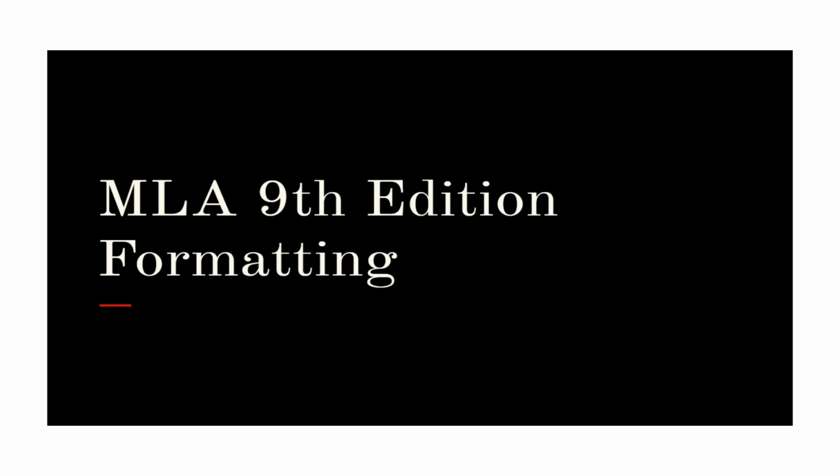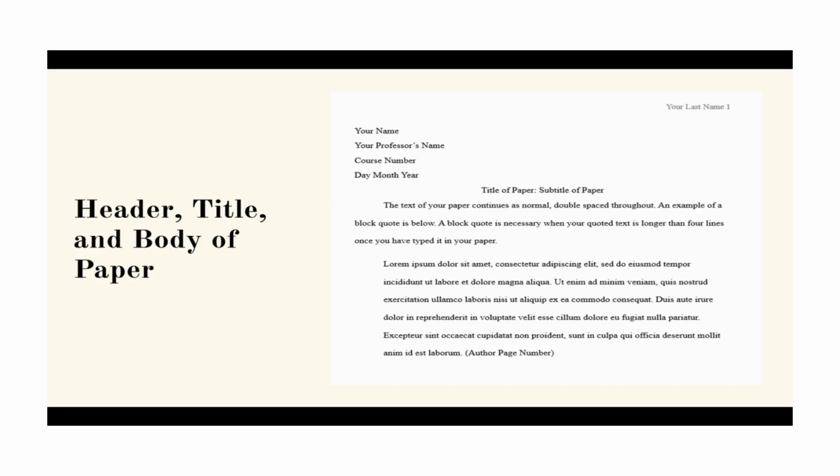The first thing I am going to cover today is a quick overview of the major paper formatting rules within MLA. Firstly, all text within an MLA paper should be double-spaced in 12-point Times New Roman font, including the introductory information found at the top of the page. The header includes your last name and the page number, beginning with page 1. Both your name and the page number should appear on every page of your paper on the top right.